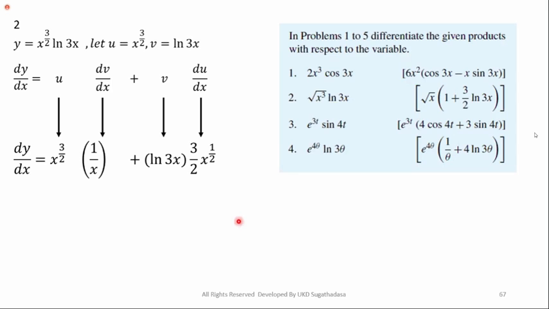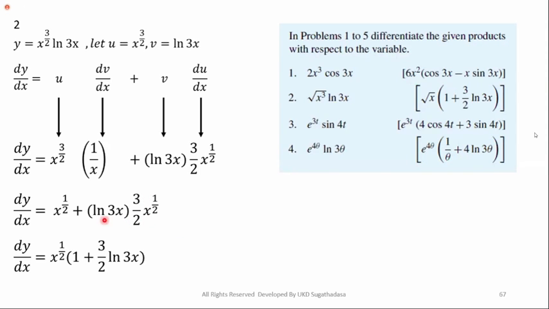I think these are not very much simplified. Finally you can get this here: x to the power minus 1 is 1 upon x. So x to the power 3 by 2 multiplied by x to the power minus 1, this is like first semester algebra index exercises. Indexes will be adding, therefore half. Here, too much simplification cannot be done: ln 3x, 3 by 2, x to the power half.